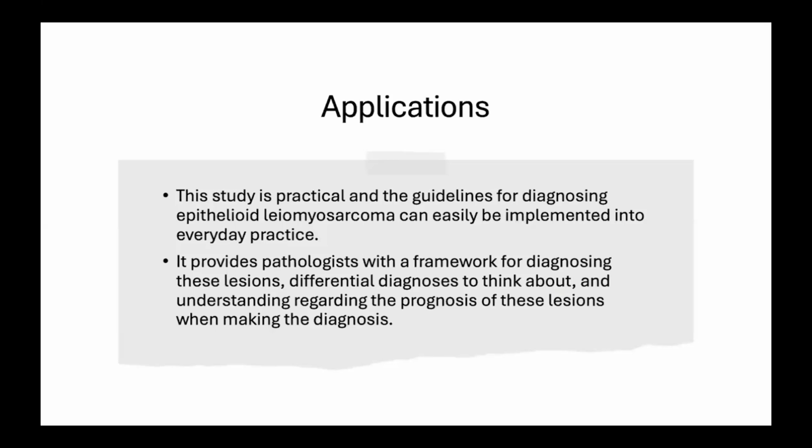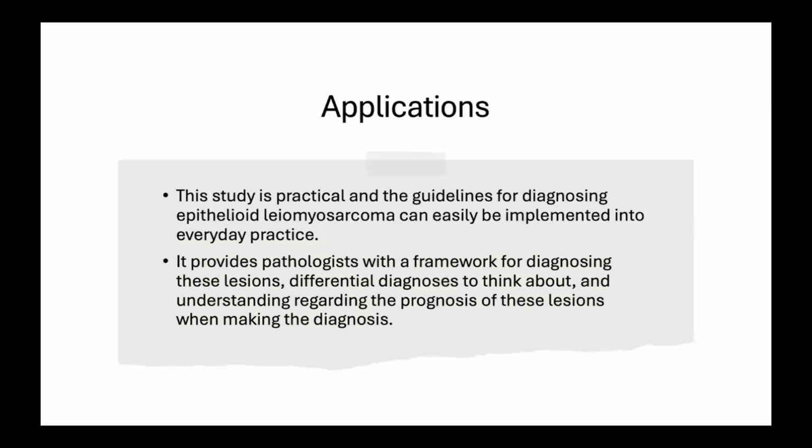And finally, how do we apply this? So can we apply this study to everyday practice? I think so. I'm a relatively junior pathologist. I'm a fellow. And so sometimes these types of papers can be challenging because I've only seen so many things, but I thought that this paper was really easy to follow. And I feel like I could use this paper as a landmark study potentially to refer to when I'm looking at these complicated cases.